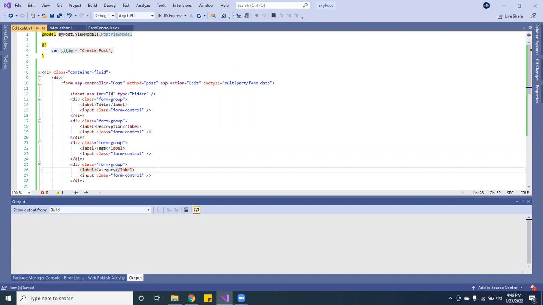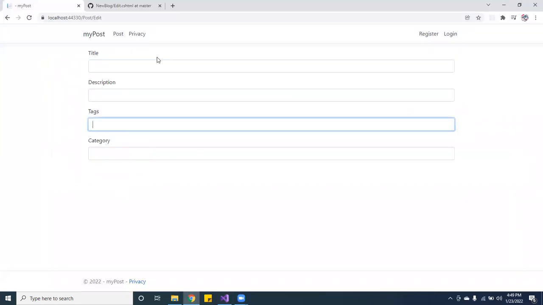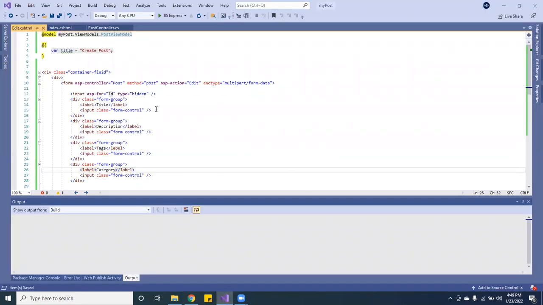Category. There you go. Now let's see what it looks like. Let's go ahead and refresh. All right, cool. So we've got that. We've got this. We've got that. So we also have to pass here asp-for, and it's going to be for the title.